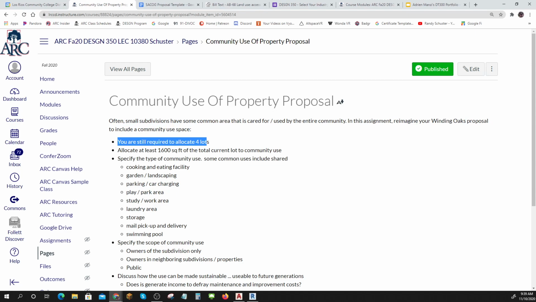I'd like you to allocate at least 1,600 square feet. Now, that's not very much. And cool, so Robert says he already started on this one. But Robert, you're doing one in Del Paso Heights. Is that correct? I think you said you were going to do one in Del Paso Heights. So that's really cool. Oh, you did choose the Winding Oaks. Okay, the work you do is very transferable, so you'll be fine on that.